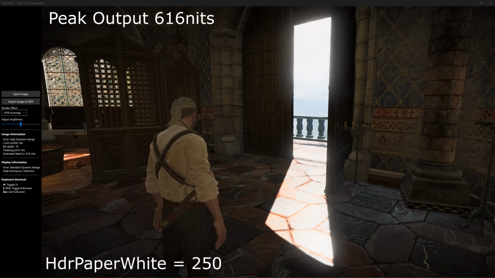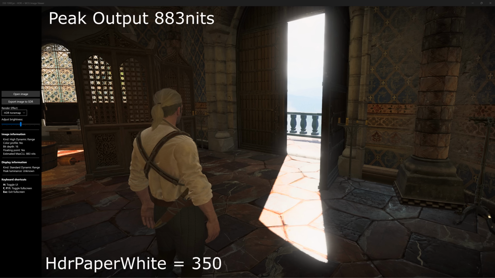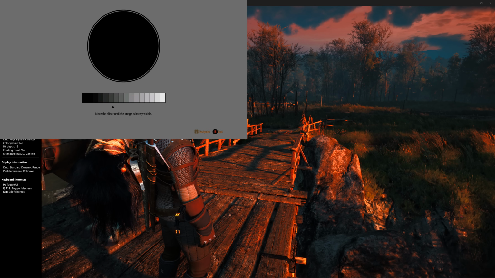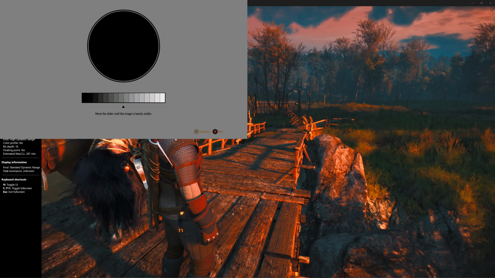The only two entries where I can see a difference in terms of picture HDR brightness are HDR Paperwhite and the Gamma Value. But Gamma Value is exactly the same setting that you have in the game, so there's no point in changing this value in the config file. So the only remaining entry is actually HDR Paperwhite.